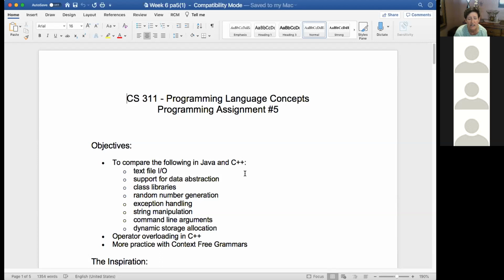Make sure it includes an object. So you have to do 2 object-oriented languages of your choice. But make sure you're creating an object, which is a class. So make sure if you're doing Java and C++, you're creating a class in C++. You're not doing C imperative style programming. You're actually creating an object class in C++.